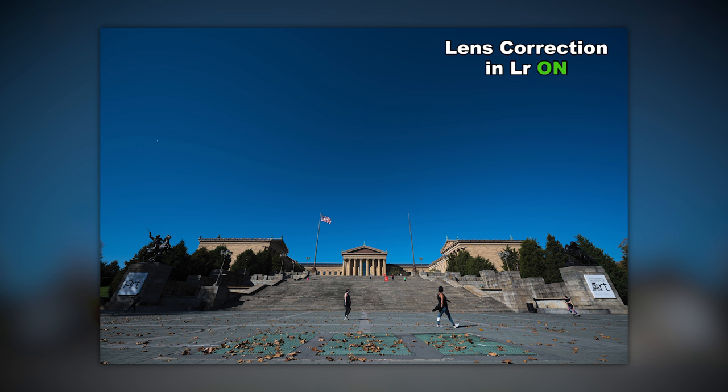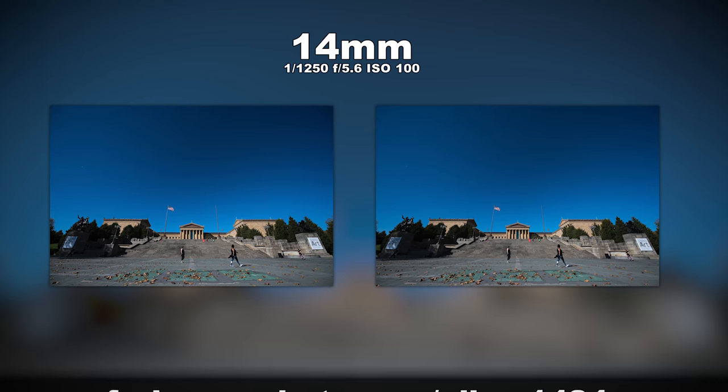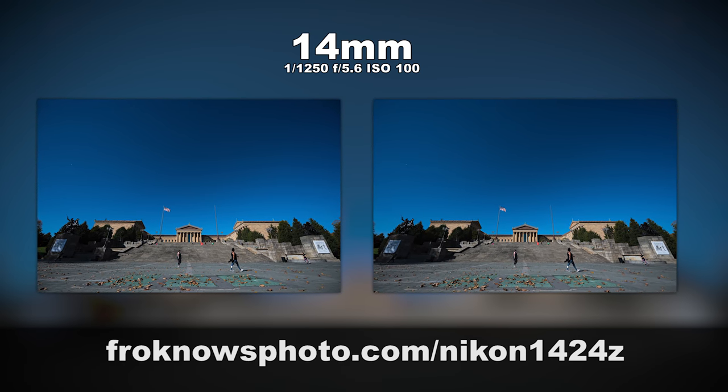Anyway, so you can see the difference between the bowing on the edges, and these images are at 5.6, so you can download them because I didn't just want to shoot at 2.8.